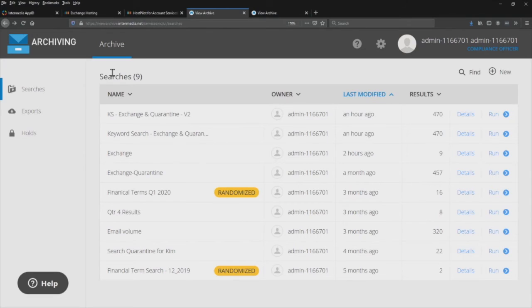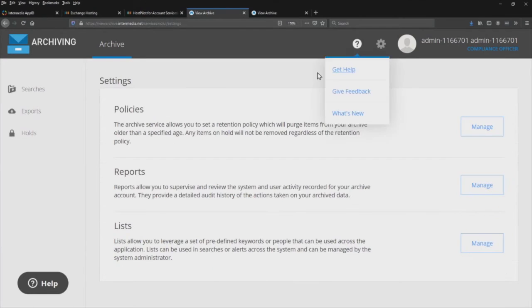Once that search is done, or you've created your list and you've created your criteria, and just simply for the sake of time, I've done this beforehand, now you'll run a report, and those reports or those searches that you've run will be available here. Now, how much data or how long a business wants to retain can also be set by you. I'm going to go back again to the gear. Here's the policies area.